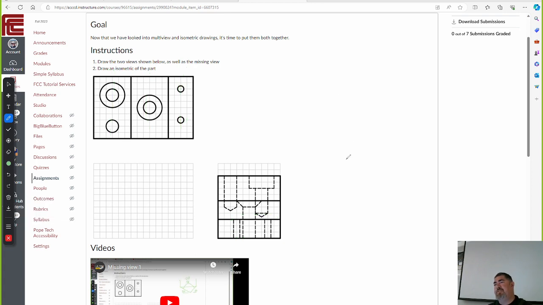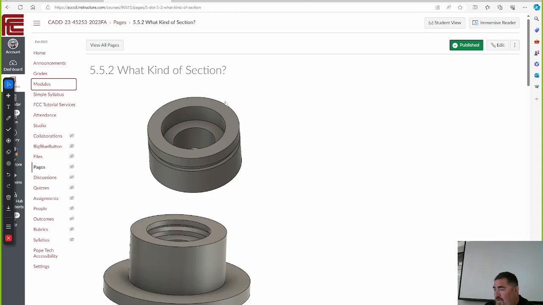All right, does that make sense? Any questions? All right, so what kind of sections could we use on this top piece there? So it's half section. Yeah, a half section would be good. What else? There's not always one answer. You could do a full section, right? A full section, you see it, half section, you see it. What else? Yeah, probably one of those two.